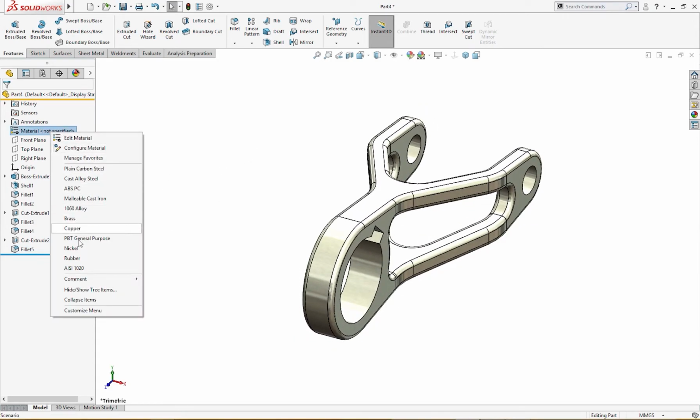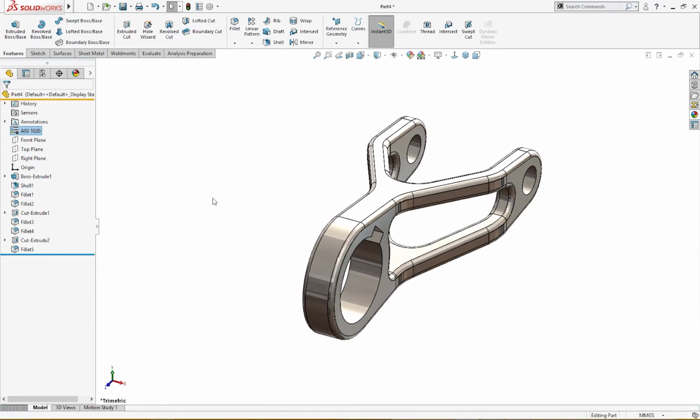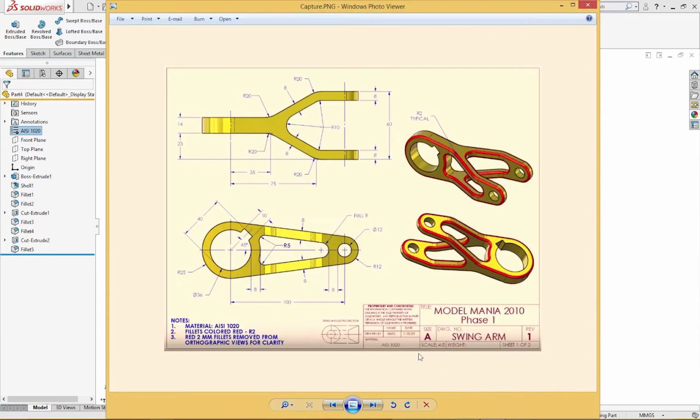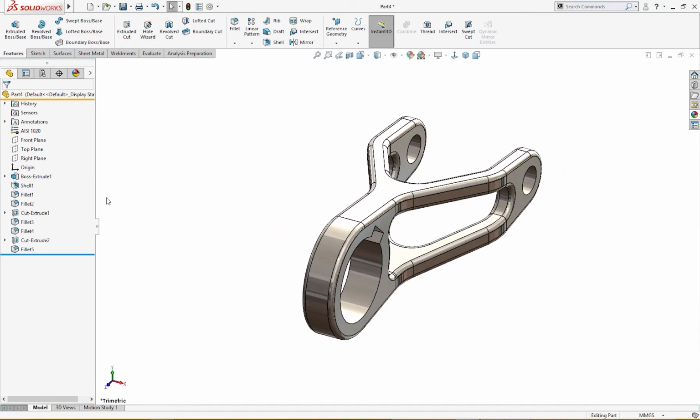Only what is left is the material, AISI 1020, which is given. Let me check the AISI 1020, yes, this is the material. Now we'll go for phase 2.